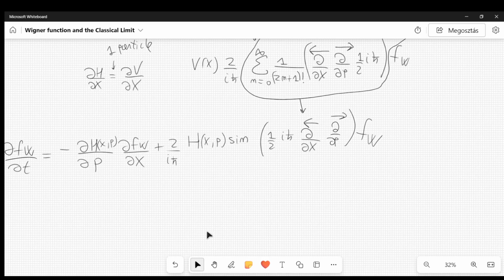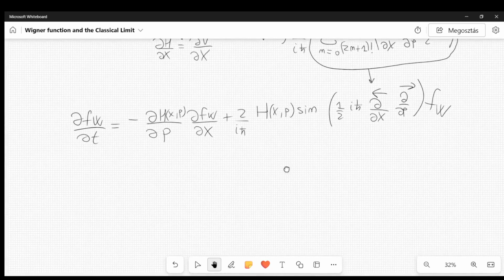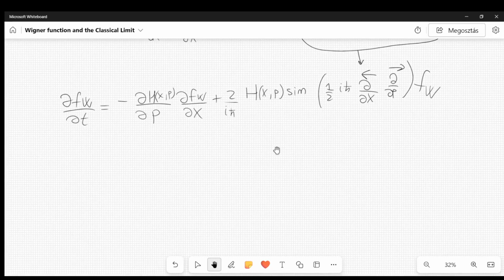So it's more compact. And this is a special case of a more general formula written by a mathematician known as Moyal. You can check. This equation is also known as the Moyal dynamical equation. Moyal is the mathematician. Moyal dynamical equation of the Wigner function. You can check it online, for example, on Wikipedia. It will give you some more details and how to generalize this formula, but that's true for a more general Hamiltonian. In this case, remember that we are studying just one particle in a potential field. So that's how you can write it.